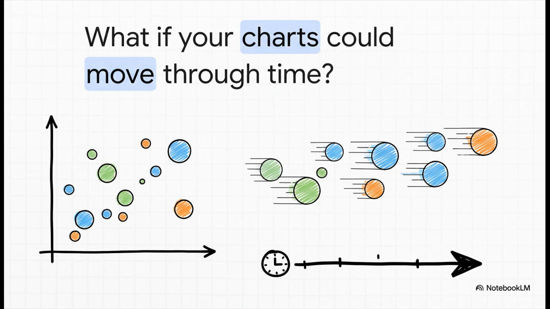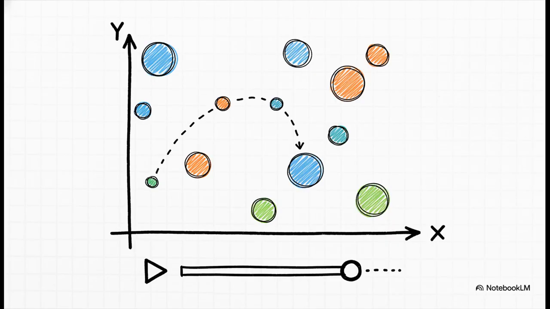Okay, but what about the ultimate data storytelling tool, animation? Can we actually make our data move? Oh, you bet. Power BI lets you animate your charts. You can take a static scatter plot and turn it into a moving story. Just imagine watching these little bubbles, each one a product, moving across the screen, showing you exactly how their sales and profits grew or shrank, year after year. You're not just looking at a snapshot, you're literally watching the trend unfold before your eyes.